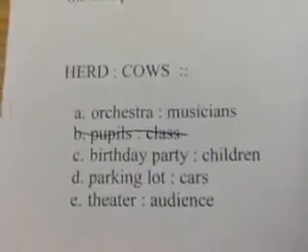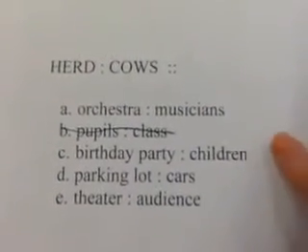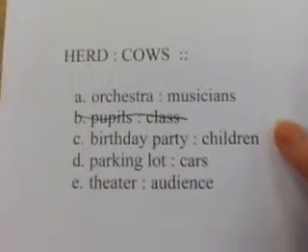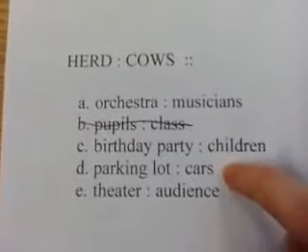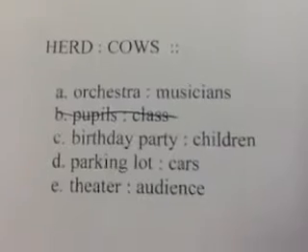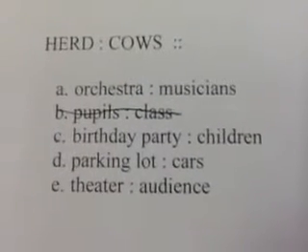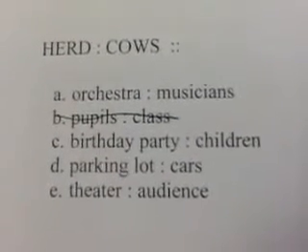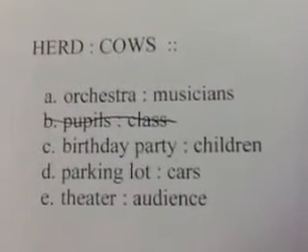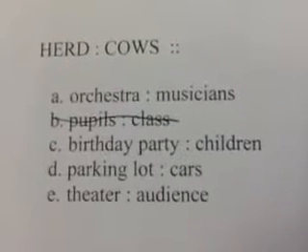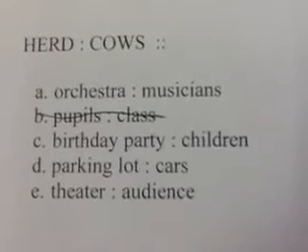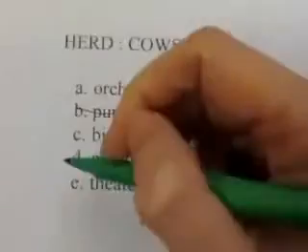Let's keep going. A birthday party is made up of many children. Oh, that's kind of true too. Let's keep this one and we'll talk about it some more later. A parking lot is made up of many cars. At first glance, this one sounds pretty good to me too, until I start thinking about it and realizing that a parking lot doesn't have to have cars there in order to be a parking lot. It could be an empty parking lot, and it would still be a parking lot. So, in the end, this one doesn't work. A parking lot isn't made up of many cars. It's a place where you can park cars. So I'm going to cross that one off.